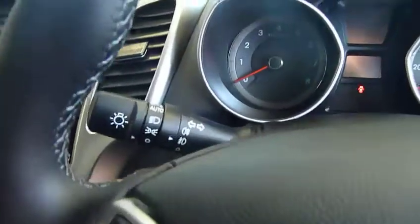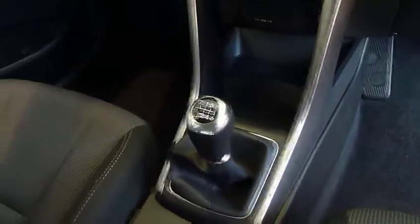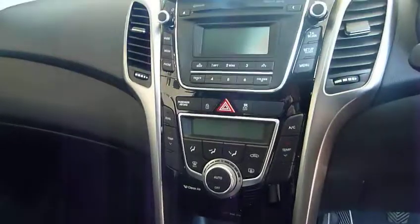We've also got automatic lights and automatic wipers. All of the i30s in manual come with a six-speed gearbox, which helps with the economy and motorway driving as well. You've got USB and auxiliary plug-in, along with on this one dual-zone climate control air con, although they do all come with air conditioning anyway. And CD and radio.